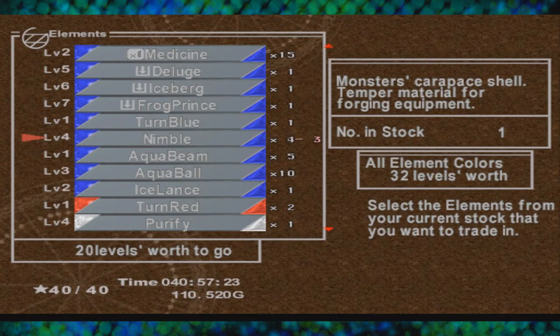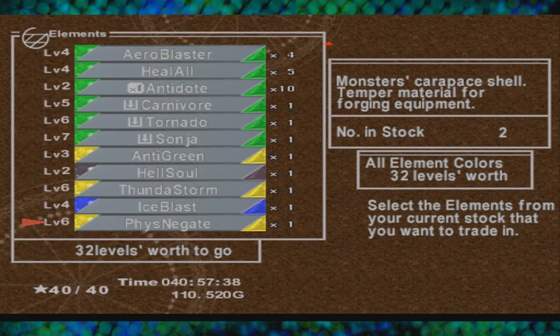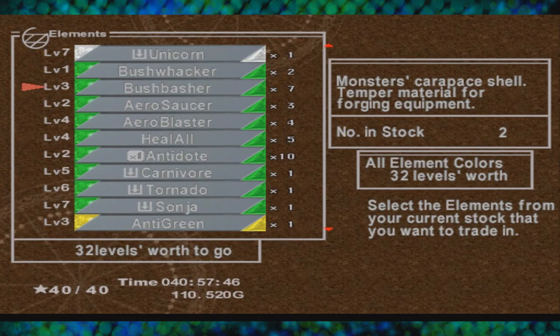But like, I have 7 nibbles. I don't use that many. I have 10 aqua balls. Also don't use that many. I don't use turn reds at all. So like, this is really good for me to be able to get the things I need, like the carapace. Fisnegate I would use. Not antidotes. Heal alls I should be using.